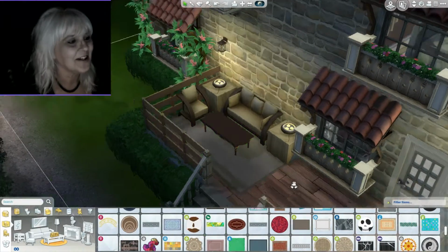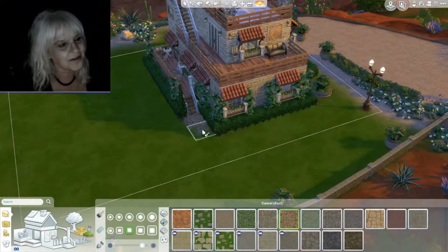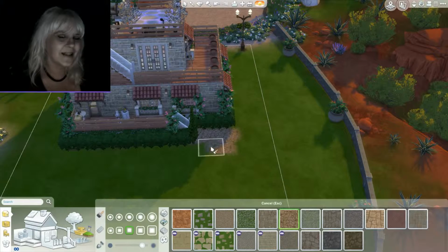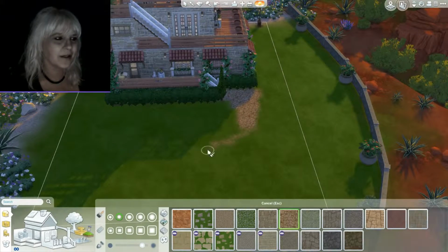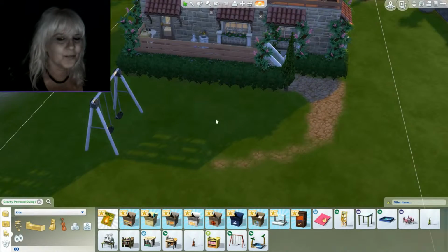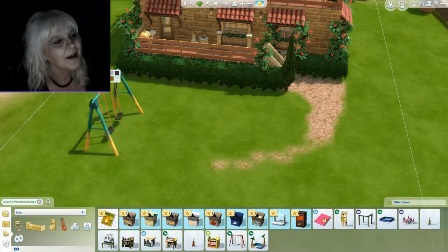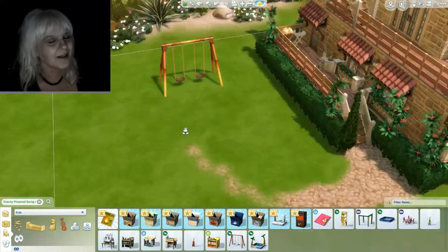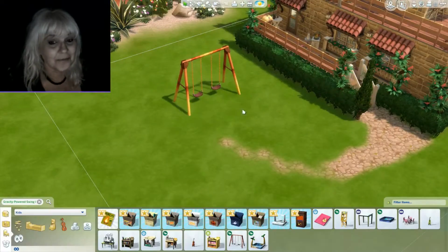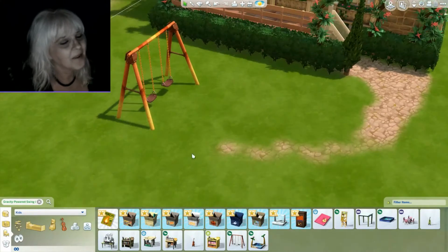I'm not really sure. Like in the front here, I put down an old-fashioned coffee table. I was thinking of a wooden coffee table that you'd find at a rummage sale and put out in the front, and it would match the chairs and weather really pretty. That was the thought behind it, even though it's a really nice inside Sims house coffee table.